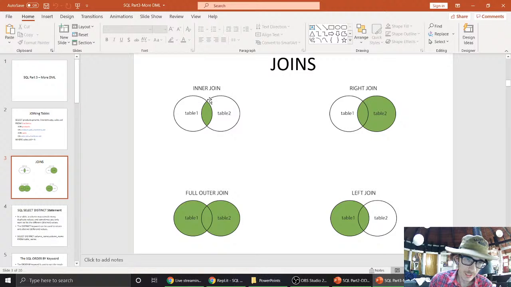And so where this overlaps is where the primary keys and foreign keys line up. All right. So in this case, where we only want the courses that are in buildings and we only want buildings that have courses in them, we want to use an inner join.